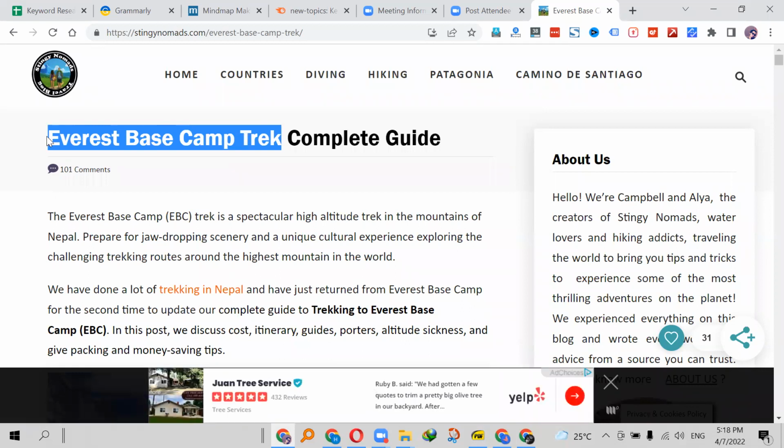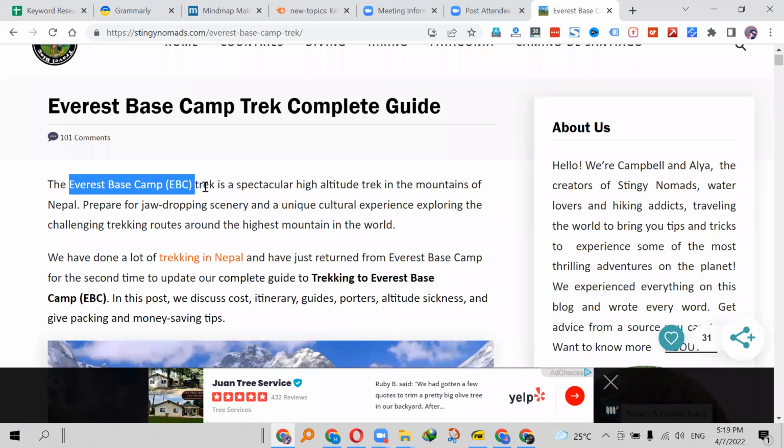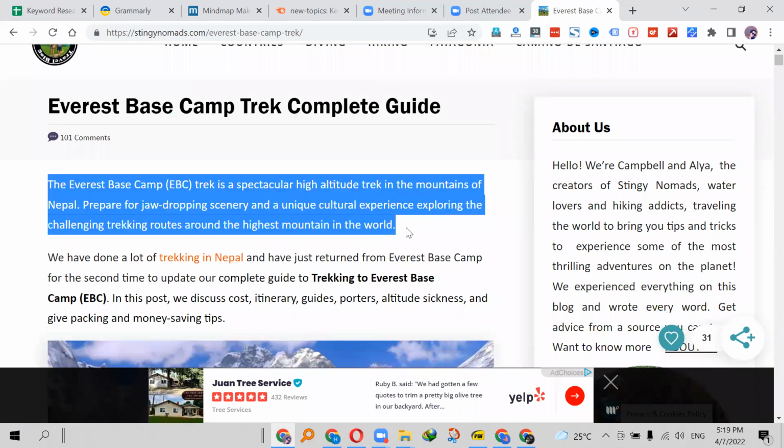So he put the primary keyword in the title, followed by "complete guide." And like we talked about prefix or suffix, you can easily add it. Just make sure your main idea is in the title. And in my checklist, I have mentioned that in the first paragraph, you need to include that exact keyword, within the first 100 words. You need to include that keyword anyway.